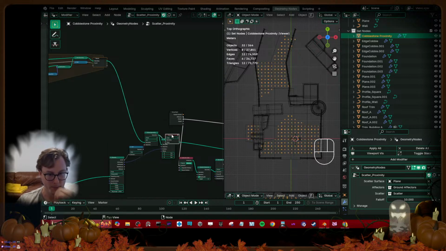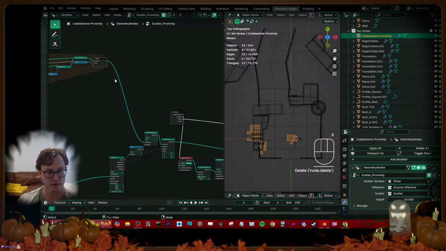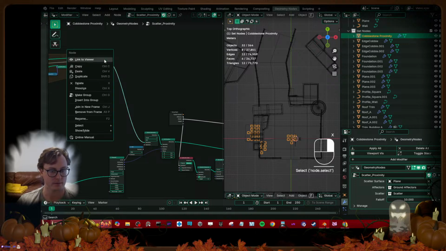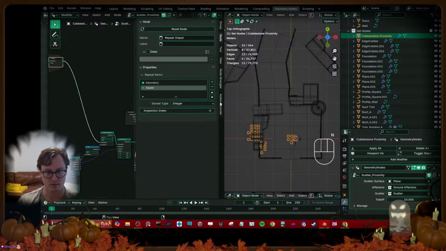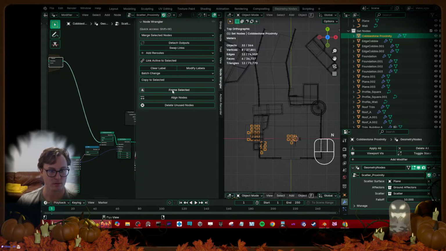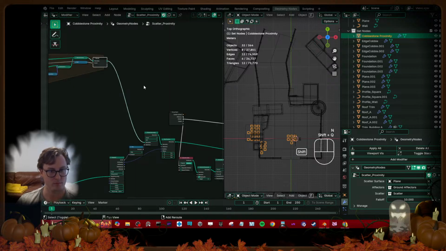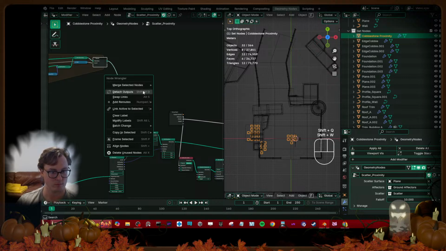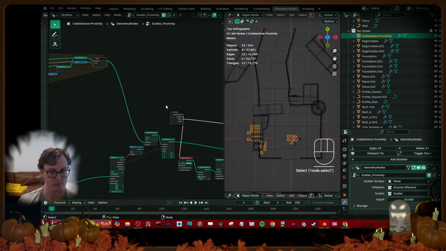Basically, take our link to viewer. What's the hotkey? Node Wrangler view selected.